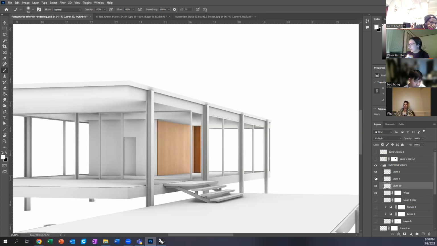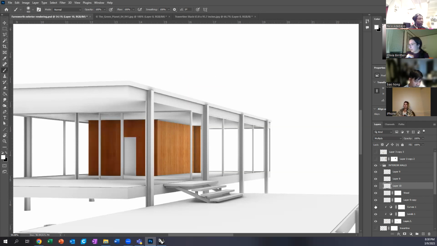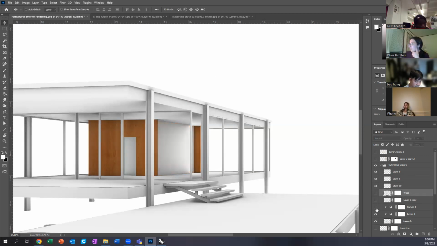So another thing I played with here is some blending options. So you'll see, okay, you'll see here my layer 8 is currently set on this multiply option.